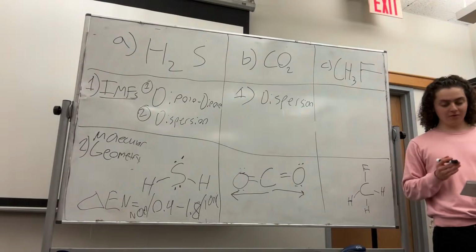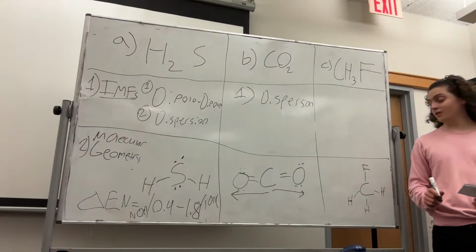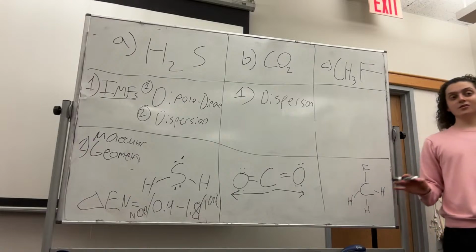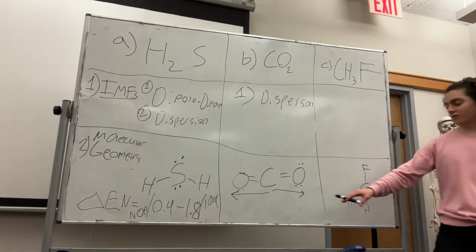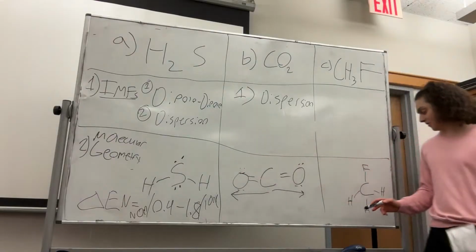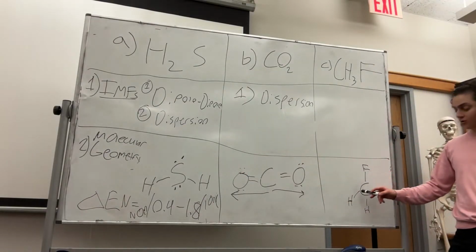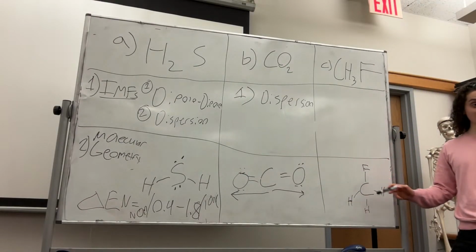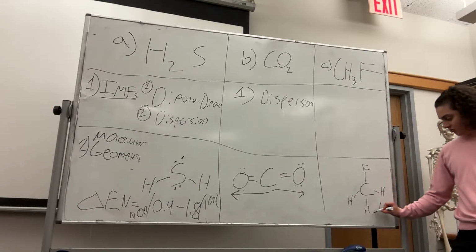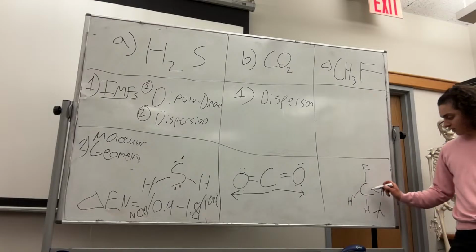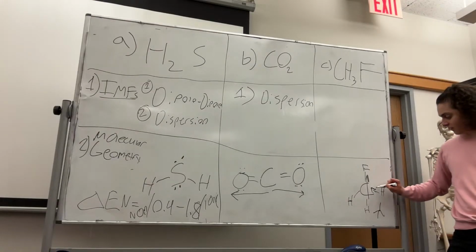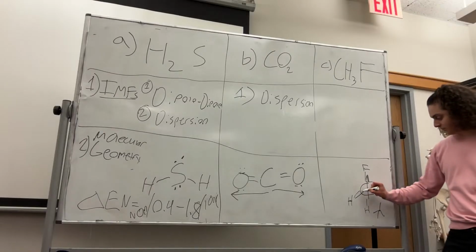So there's going to be enough of a difference of electronegativity here for me to say between carbon and hydrogen, that's a dipole. That doesn't mean that the overall molecule is polar, because we need to consider a situation like this where they might cancel out. They might just be spreading in all the same direction. But here, I only have one fluorine, and I have 3 hydrogens. So while these guys are down here in the tripod shape, this guy is up here, and there's an overall dipole that faces up.